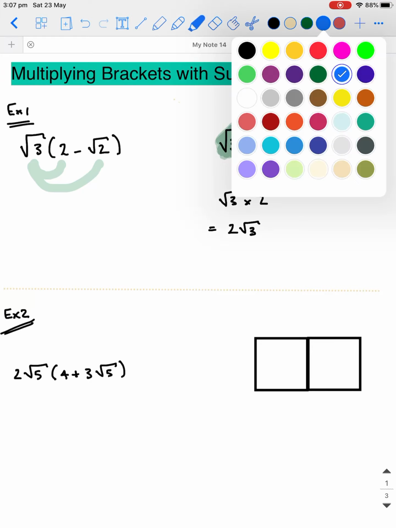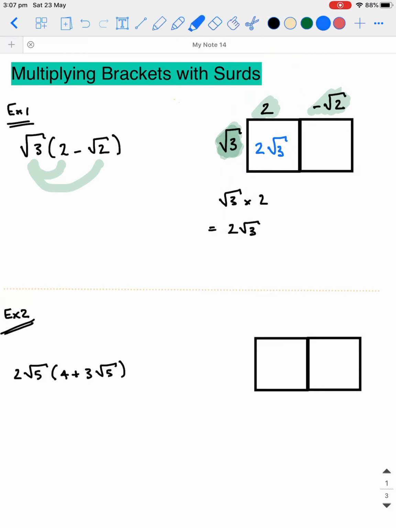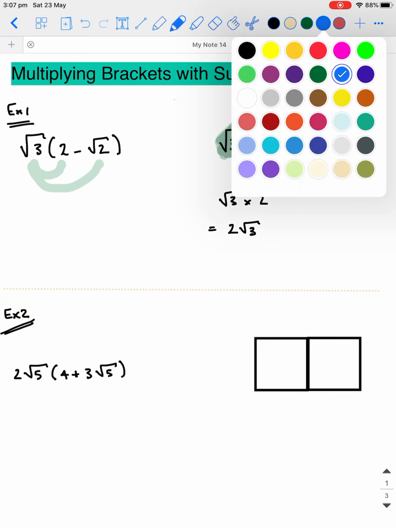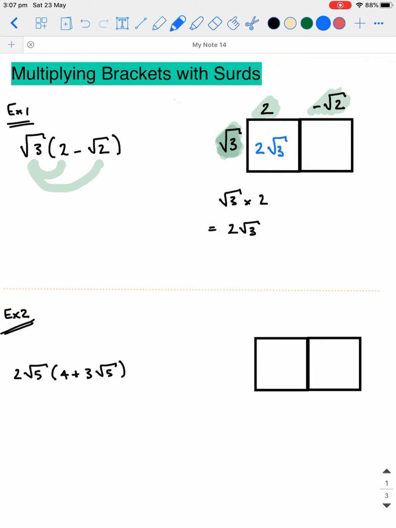Now, what I find is easier is to establish in the first instance if in fact your answer is positive or negative. Now, if the root 3 is positive and the negative root 2 is negative, I know if I multiply a positive by a negative, then the answer is negative. So what I start by doing is writing in that that is negative, and then what I want to do underneath is just take the two surds and multiply these together.